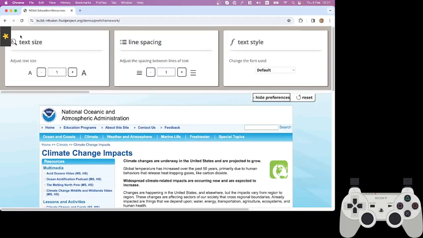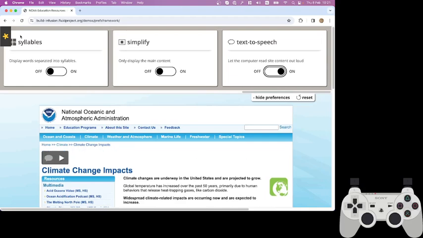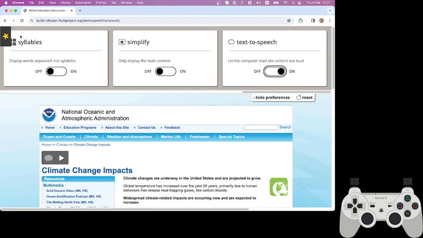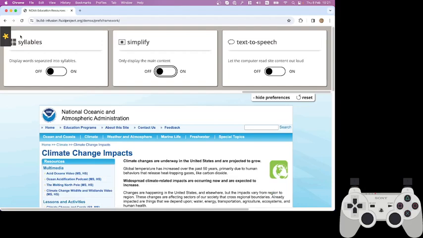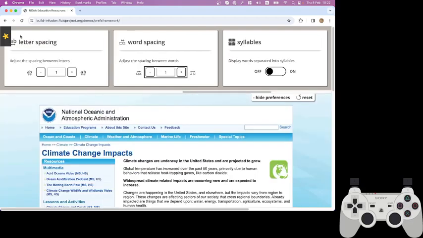I'm navigating between options using bumpers. The first thing I'll show you is a toggle. To operate a toggle, you simply click on it, just as you would on a checkbox, and it changes the state. If it's off, it changes state to on. If it's on, you click it and it turns off. So you can see the effect on screen. This is adding a button to read content out loud. Simplify button similarly, you can see that it changes the page as you operate the toggles.